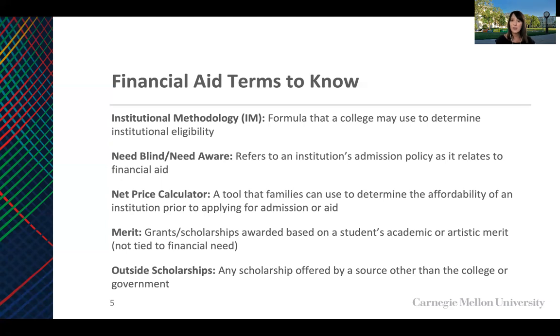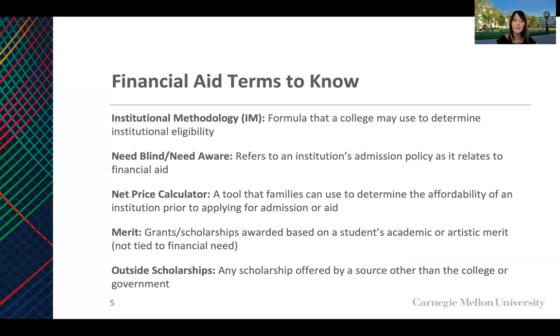Here at Carnegie Mellon, we also would welcome you sending your results to us if you want to talk about those results from the net price calculator. We have a form called Continue the Conversation, where you can send us your results so that we'll have them as well, and we can review them with you and answer any questions you may have from that estimate.